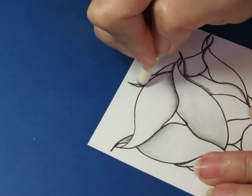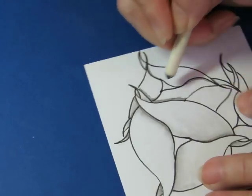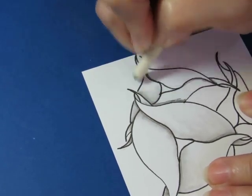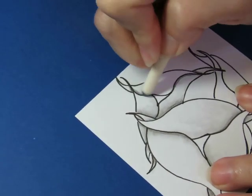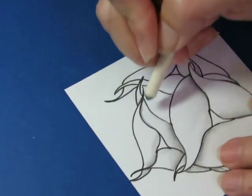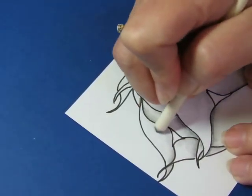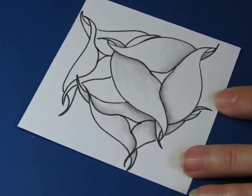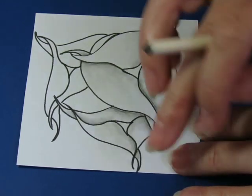Okay, so this overlaps this. That's in there. That's part of that, but then that's part of that. That overlaps that one. And that overlaps that one. Right? Did I get it? Did I figure it out? I think so. These are a bit skinny.